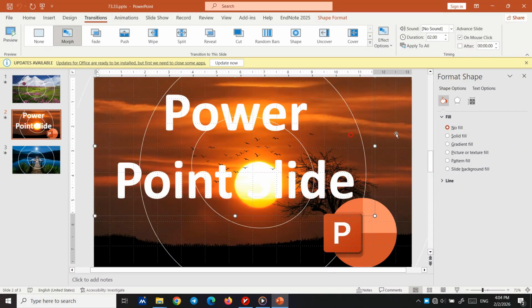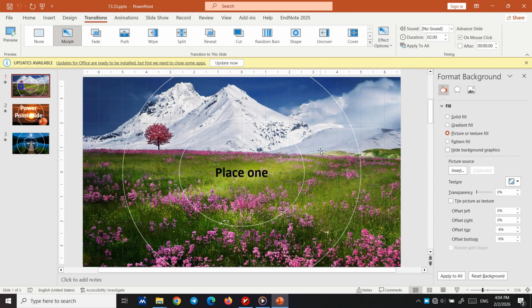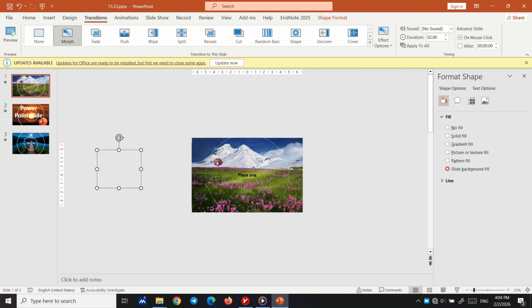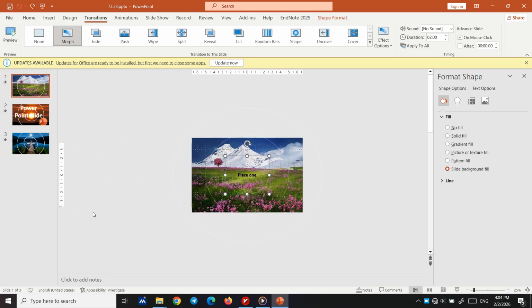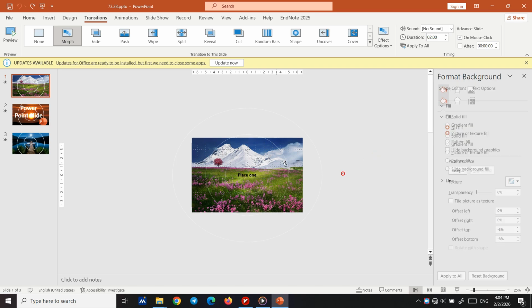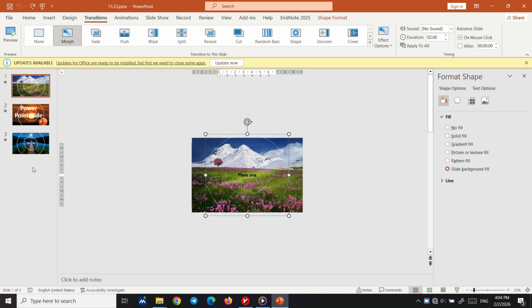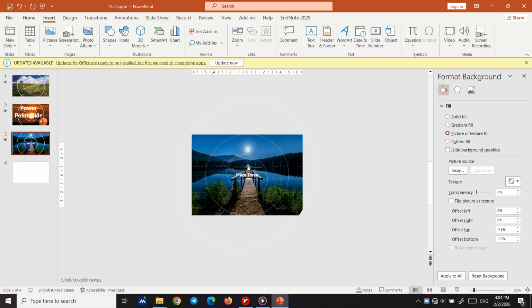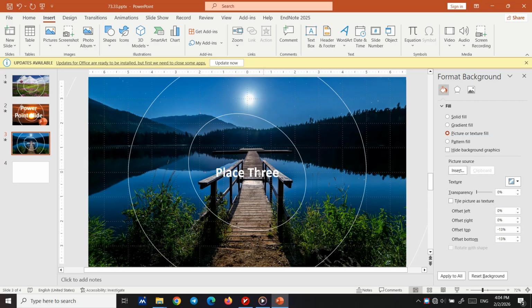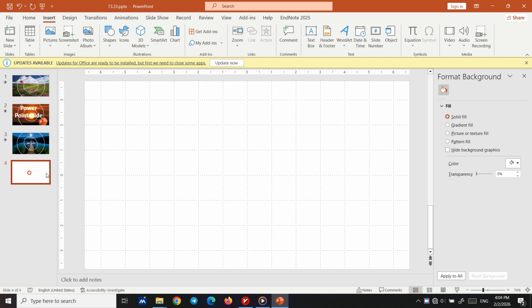You see, these are the text. So how can we create these circles? You see, there is nothing here. So how do we create this effect? At first, you need to create these shapes. Some of you may ask how we can create these shapes that look like they are not in any shapes.